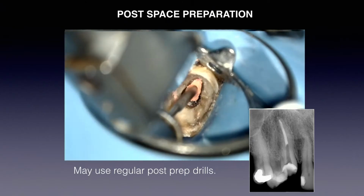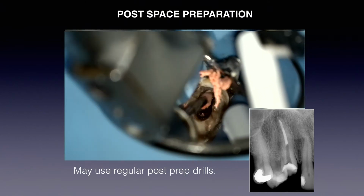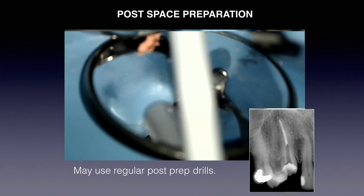Well, here I'm using a piezo reamer. Use whatever you have. Don't go out there and start buying a whole new kit for just post-space preparations. So whatever you have, use it. That's it. It is Guttapercha. There's no catch or gimmick, remember?